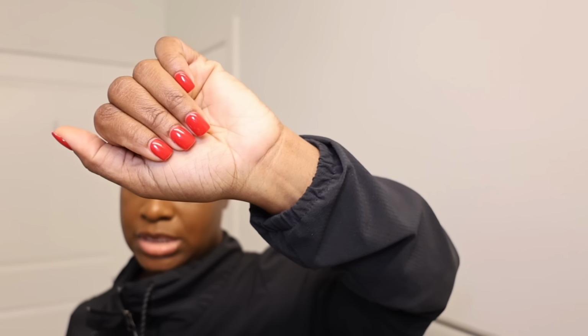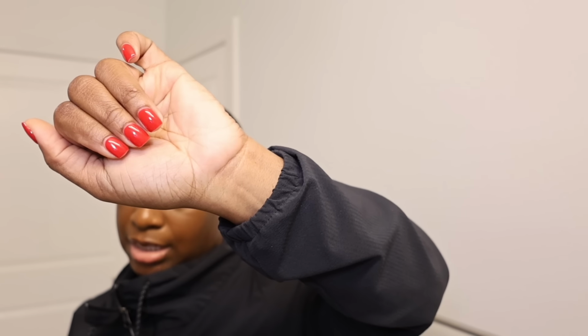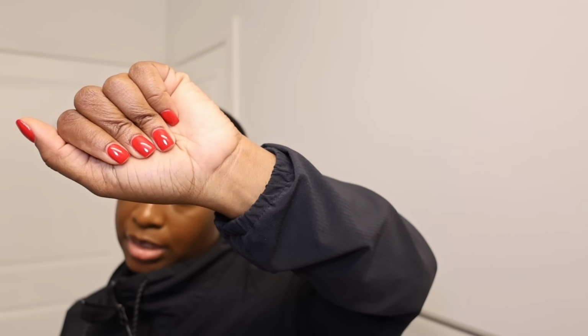Back home. I still have more things that I have to do because I forgot to go. Well, I did look for the little single candles, unscented candles that I want to use for my little bowl that I bought, but they didn't have any at HomeGoods. I thought they usually had those little candles. Here's my nails. We did do a little cut down, which y'all know that's not gonna last too long. And I got my favorite red, which is Big Apple Red by OPI.